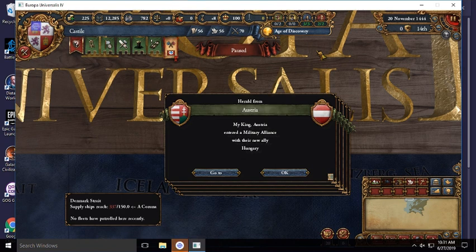Alerts basically show you things like, this is a time you can add new technology, or a time you can potentially lose control of the country, or you're about to go bankrupt, and so forth.